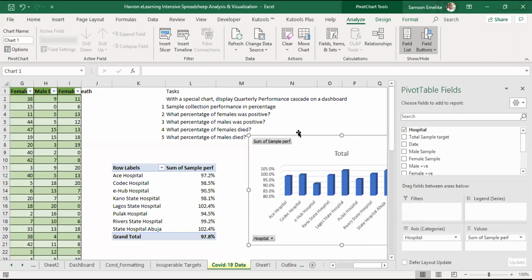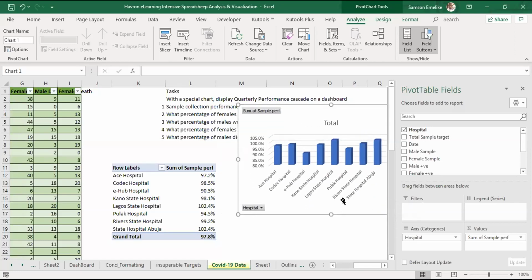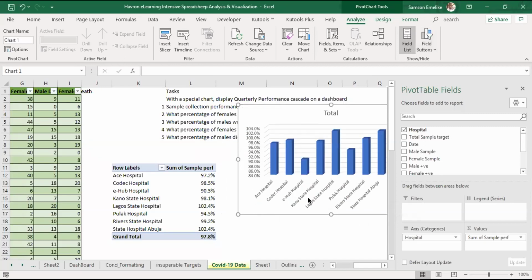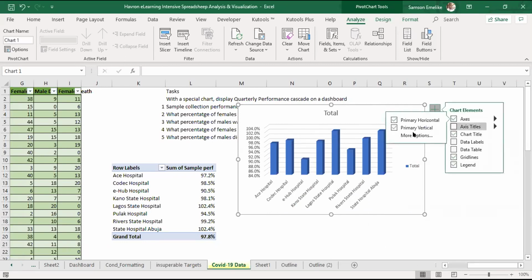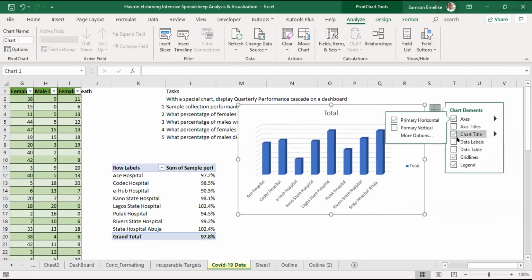So here we have this, and we can go ahead and apply those things that we learned. So take this off. Then I'm going to remove this, just part of what we have done, but there are some few things I just want us to look at.